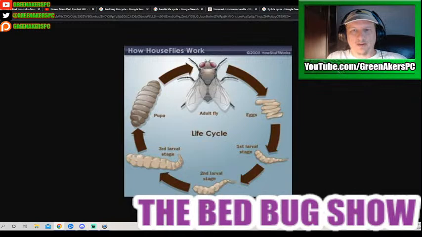But anyway, like I was saying, the larval stages are basically like a little worm. It's not like an instar. So we're going to go over instars and larval stages. As they get larger, they become a pupa, like a caterpillar, cocoon, or chrysalis. They go through metamorphosis, which is when they change into something completely different, from a larva, like a worm, into a fly, like what you see here.